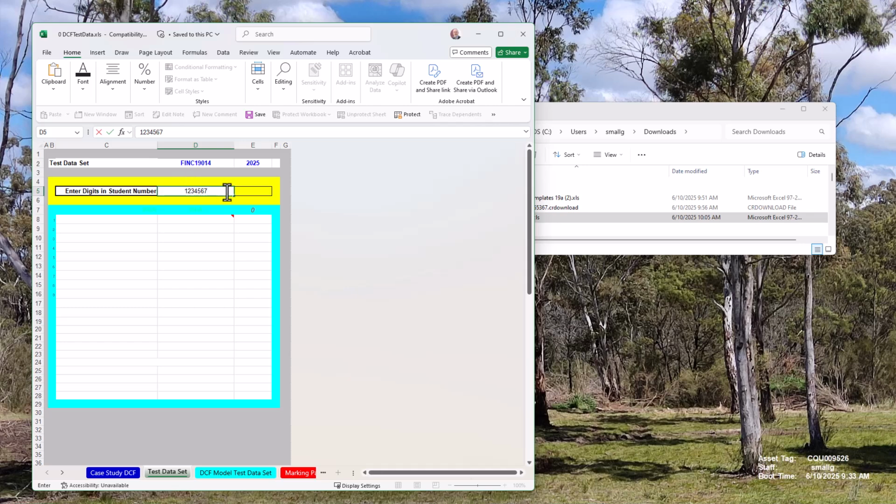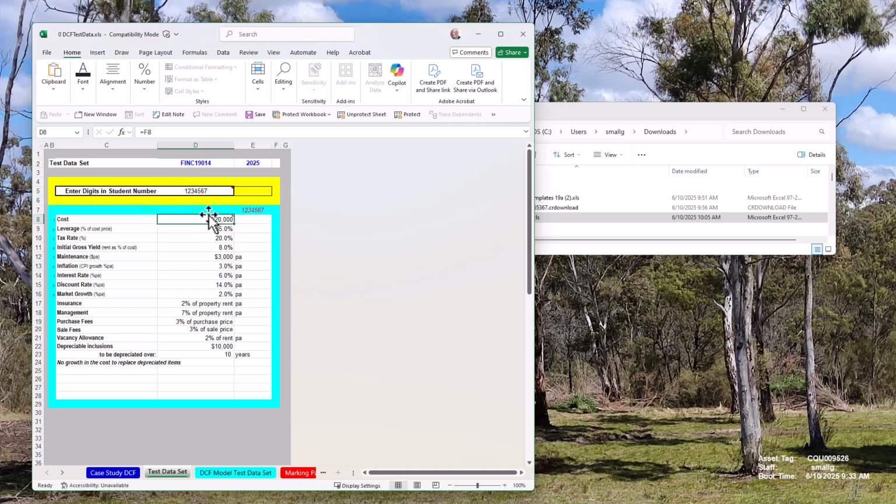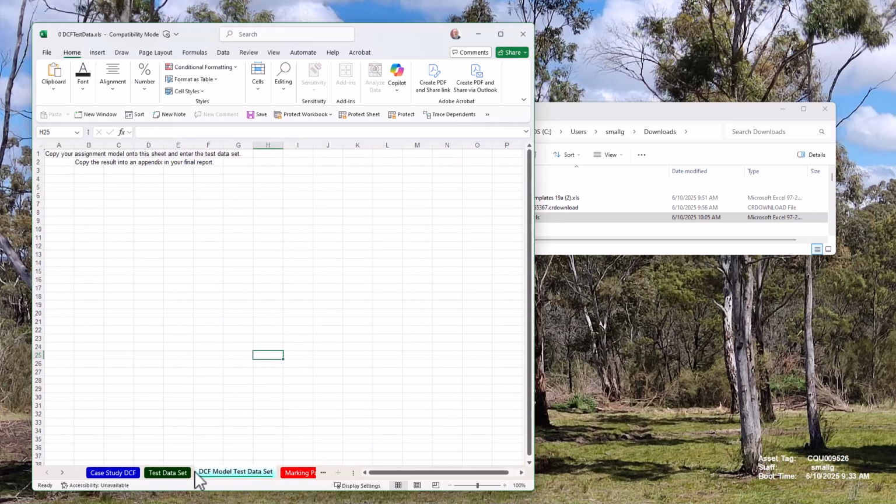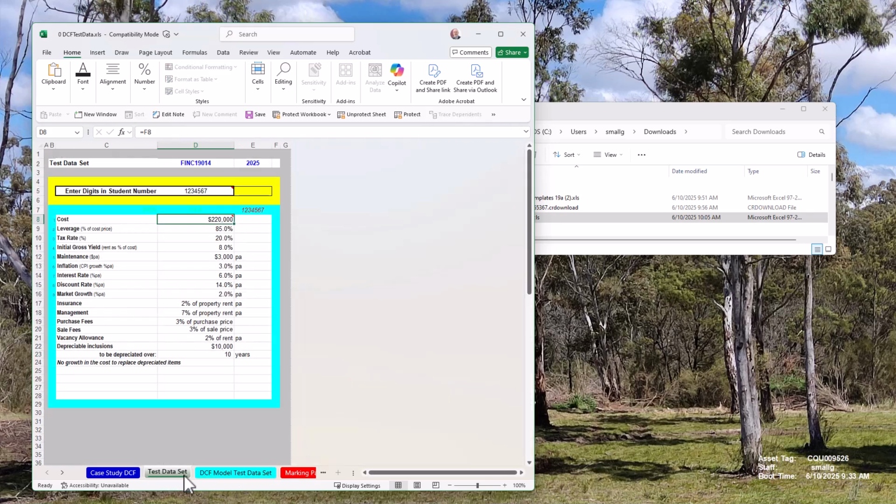So here I've just put in a student number. I don't think it'll be yours. That generates a set of data unique to you. We're going to use that in the first instance of the DCF model that you've built for the assignment. Okay, that is on the tab Test Data Set.